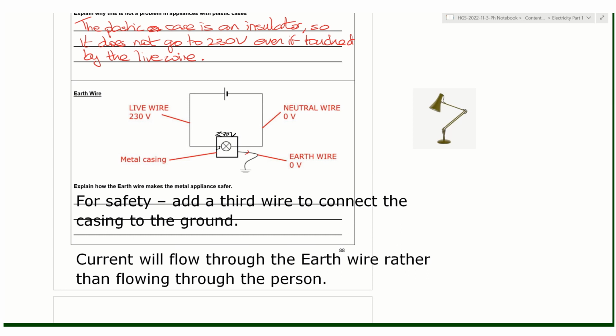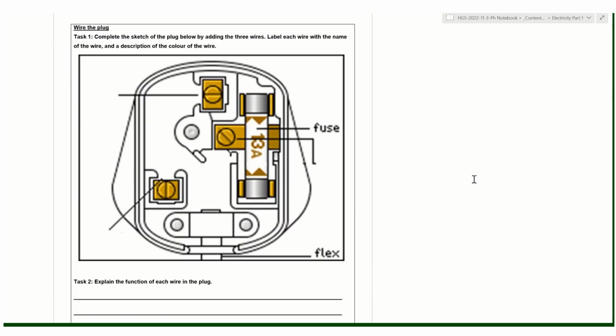And this is why we have 3 pins on our plugs, because we have these 3 wires. This is what a plug looks like if you open it up. What we see is we have a connection here for a wire, so a wire can connect in here and it's held in place with a screw. And this is for the live wire, and it's connected to something called a fuse that we'll look at in a couple of minutes. This one up here is for the wire that's called the earth wire, which means that this one over here is for the neutral wire.